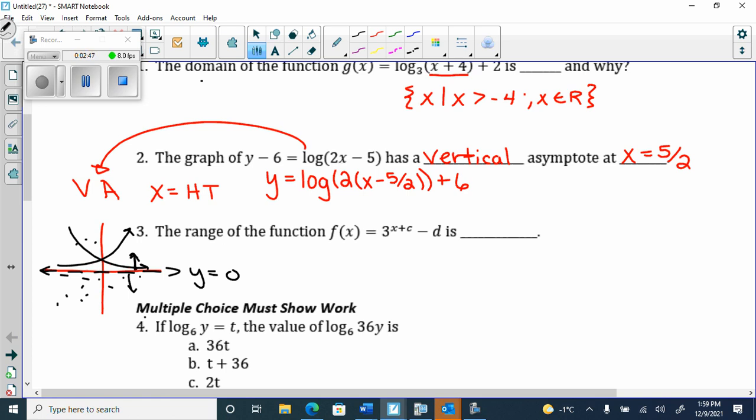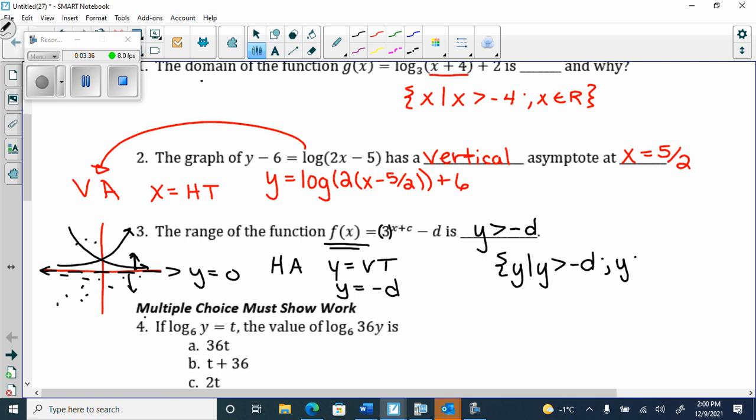So the only thing that can move this, for every exponential function, I have a horizontal asymptote at y equals the vertical translation. So what is my vertical translation on this one? It's d down, right? But when we write it as an equation, we're going to write it as y equals negative d. That would be my horizontal asymptote. Now, does this reflect down? Is there a reflection in the x-axis on this one? No, there would have to be a negative in front of here. Not in the 3, but actually in front of it. Correct? Is there a negative there? No. So is it reflected down? No. So it's still what? Greater. So your y is greater than negative d, if you want to write the whole thing out properly. Or in interval notation, it would be negative d to infinity.